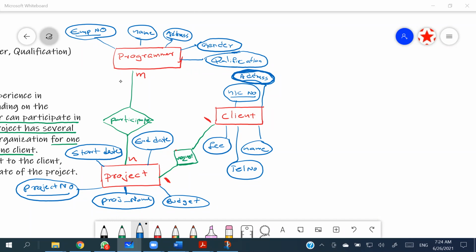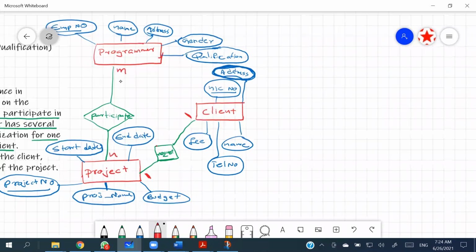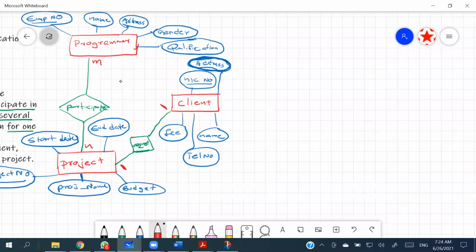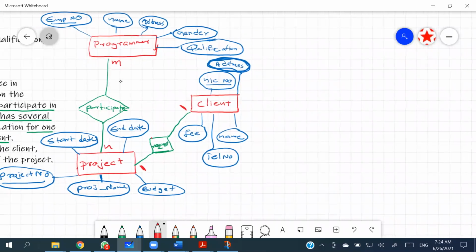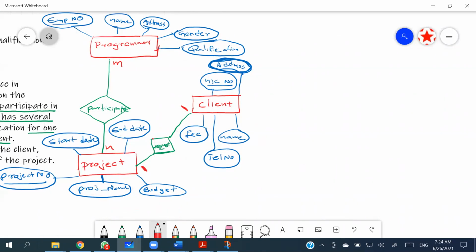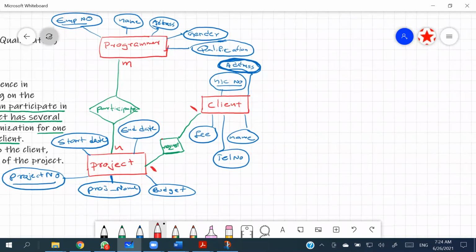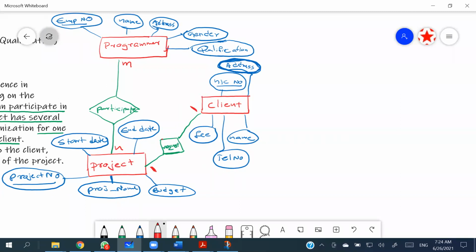Right, so I'm going for the schema, right? So the schema is going to be, so I'm writing the programmer. Right, here goes the programmer.